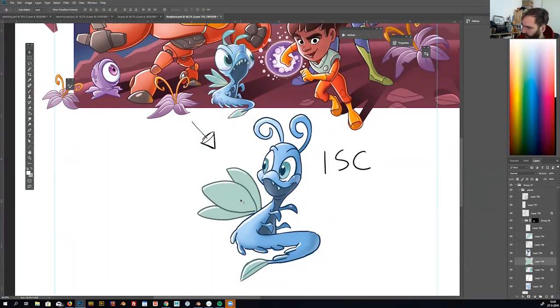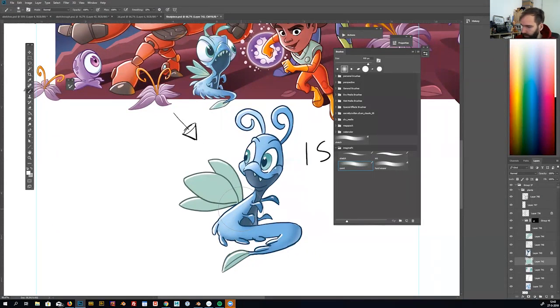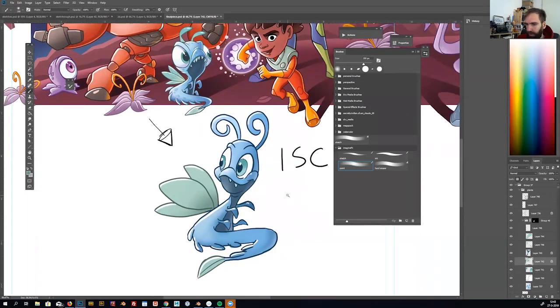And then take this color, take the soft brush again. For example, this one. And take a dark color. Oh, look what I did, I didn't toggle this button. So make this darker.